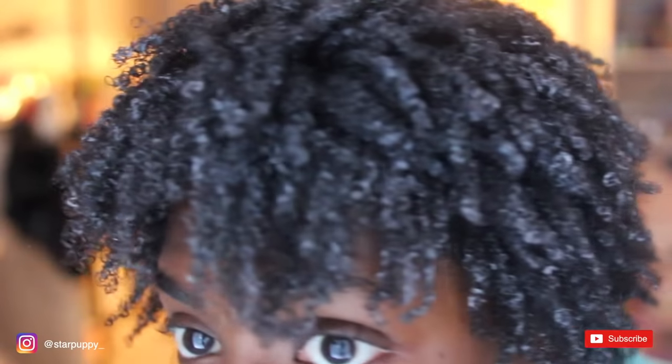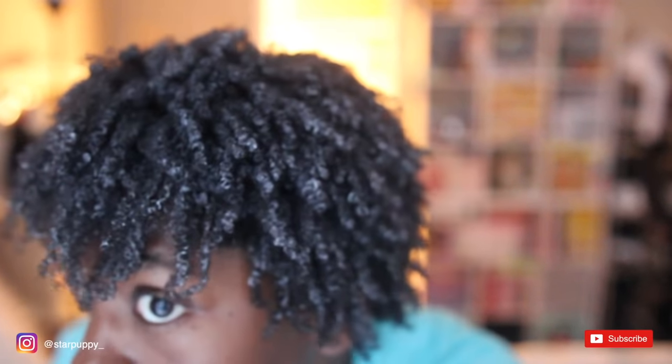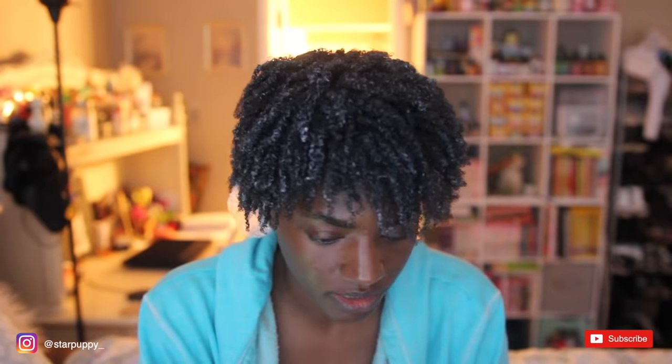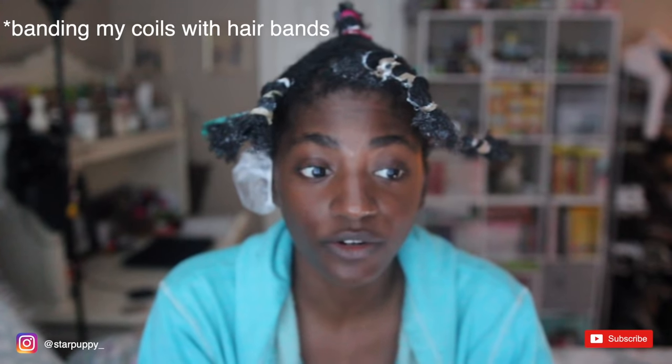The definition is crazy good. But look at that — the residue on this is insane. I am literally cosplaying a whitehead, but this definition though... So what I'm gonna do is throw some hair bands on my hair, just like she does, and hope for the best. Fun fact — I had a visceral reaction to this. Doing this pissed me off so bad I literally threw something across the room. I'm going to have a nice relaxing night because I am angry. This had better be the cutest style I've ever had or it is not worth it. But it's worth it to see if it's worth it for you guys.